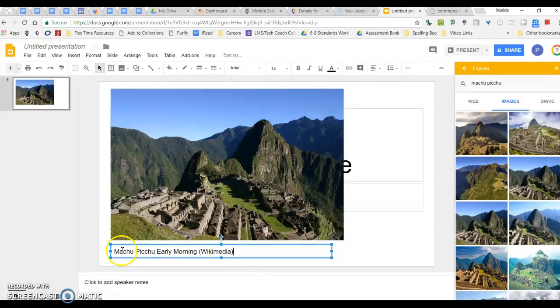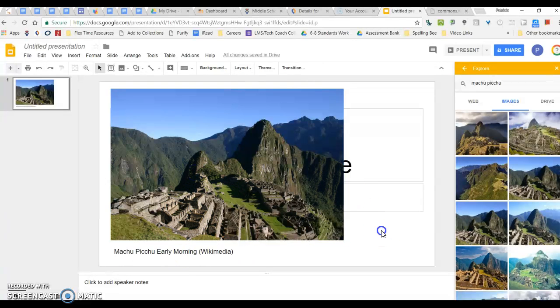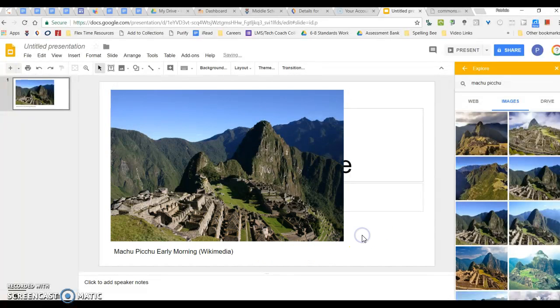And it came from Wikimedia. So if I hover over that picture and click, you see that it came from Wikimedia. And so I would just put Wikimedia in the text box. So now this is how I would cite a picture in my slide presentation. Now in your works cited, you could possibly put a URL, or you would do a correct full citation, and that's going to be up to your teacher and what your teacher decides he or she wants you to do.